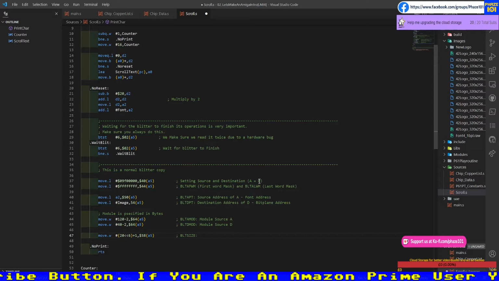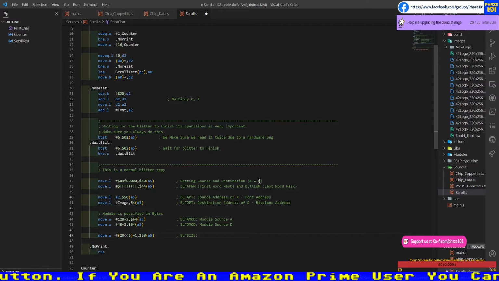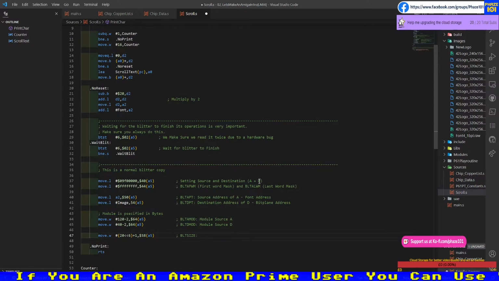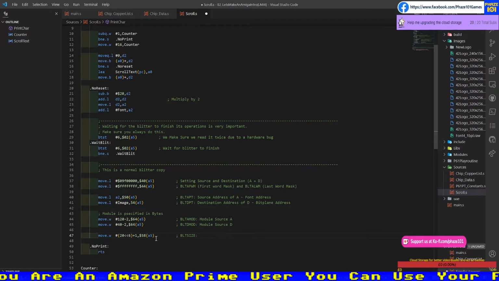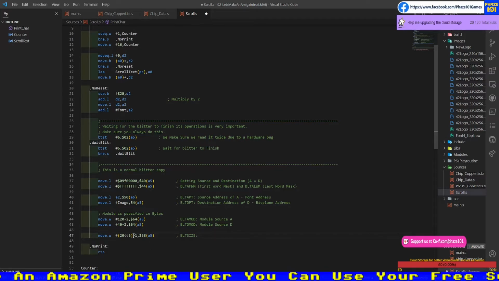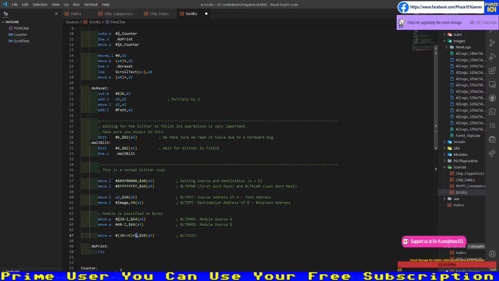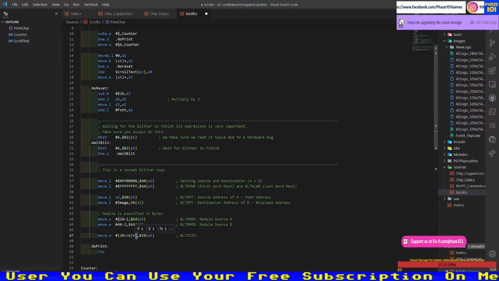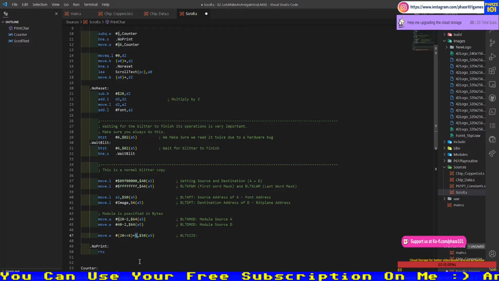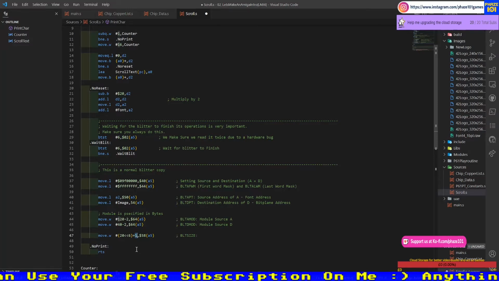So what have I specified there? The 1 means one word. Our font is 16 pixels wide, no? So one word. Remember, it takes everything in words.